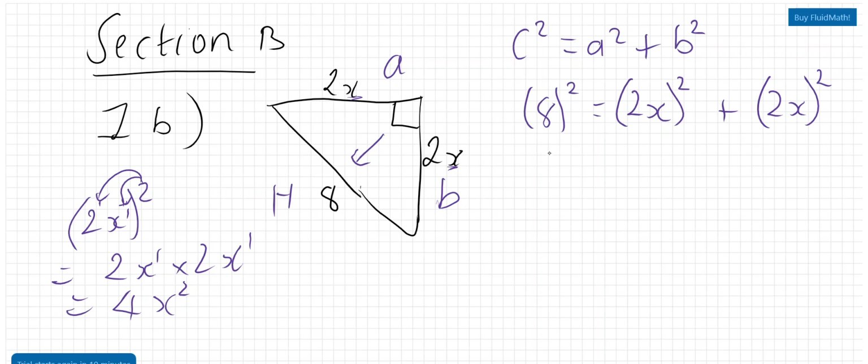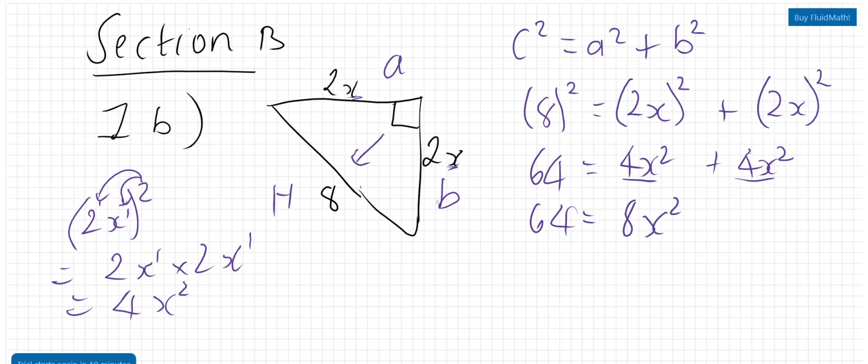And then here, 8 squared is just 64 is equal to, so I'm left with 4x squared plus 4x squared. At this stage, we'll still continue to use our algebra skills. So I've got 64 equals, I can see 4x squared and 4x squared are like terms, so I add them. So that becomes 8x squared. The x squared stays the same, I just add the numbers in front. Now at this stage, if you want to just rewrite it, you have 8x squared equals 64. So x is on this side, you can do that, no problem.